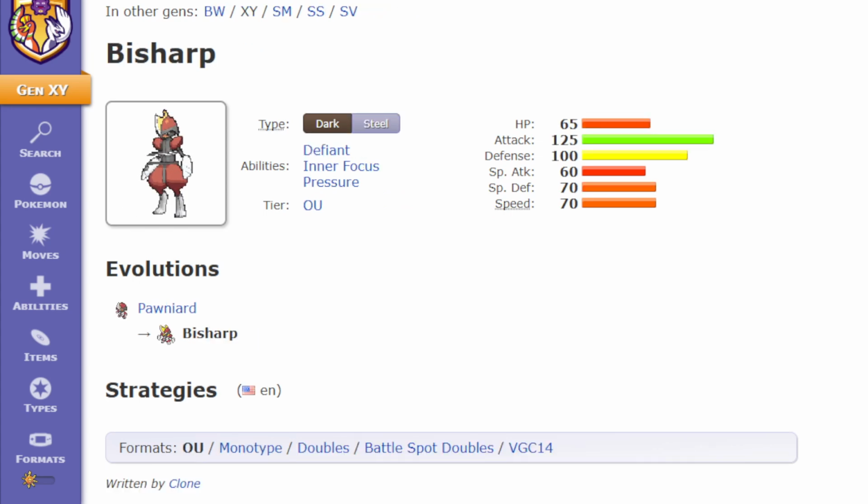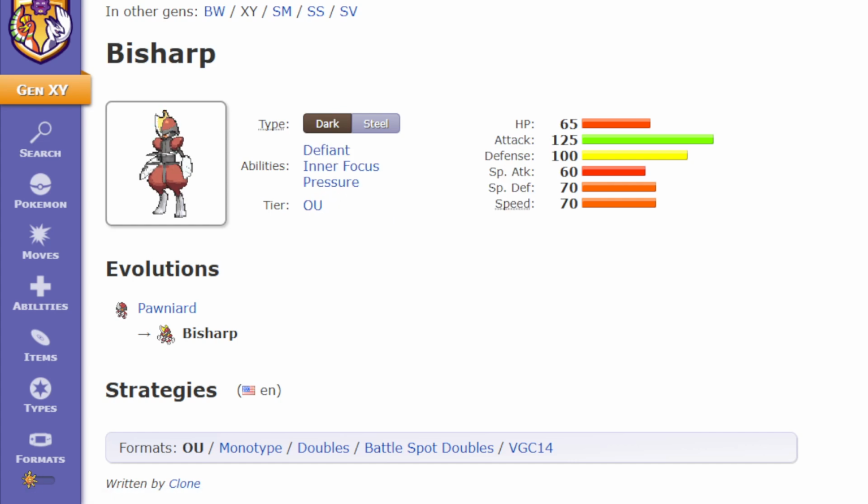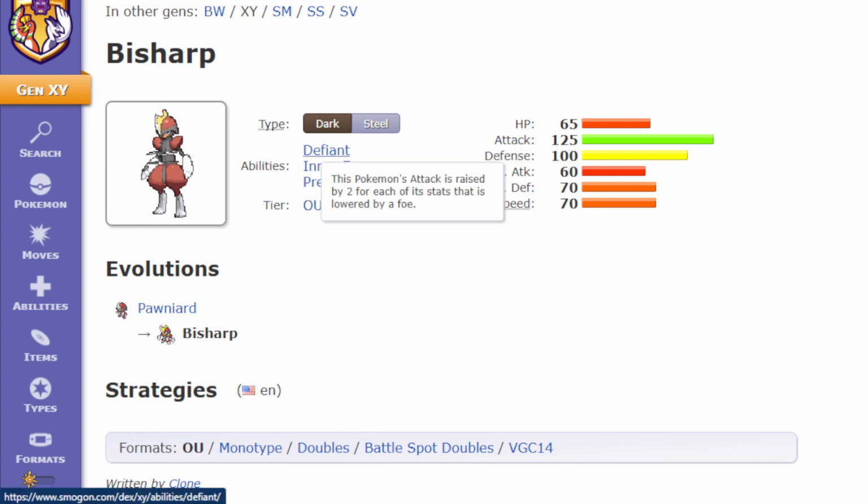Now, Bisharp's a good Pokemon. Dark Steel is a cool typing. Look at that resistance. It's immune to 2 things and resists a lot of things. It's only weak to Fire, Ground, and Fighting. So that's a good stat distribution. Defiant is a good ability.